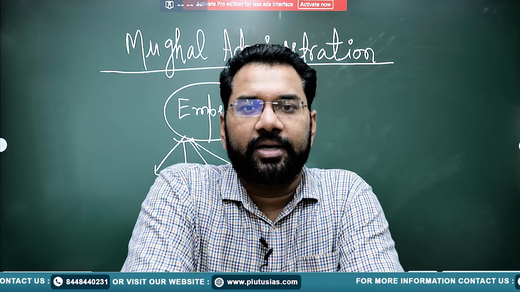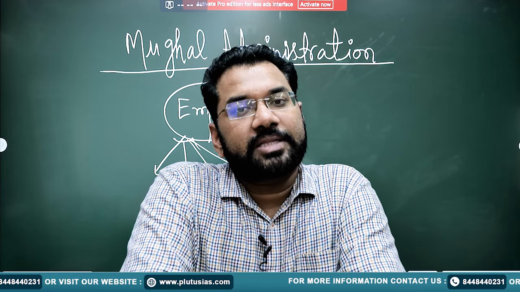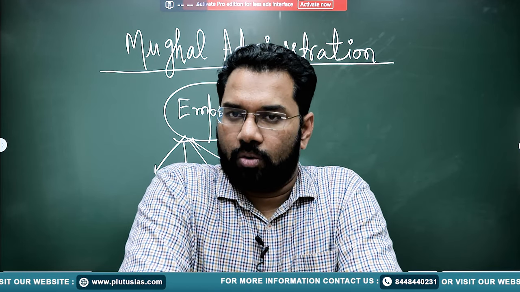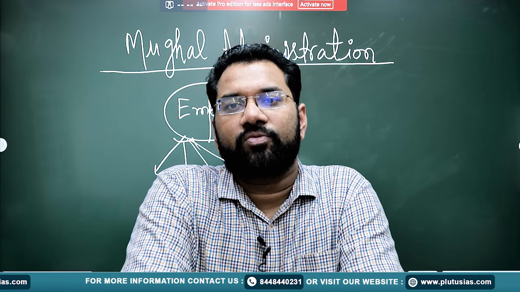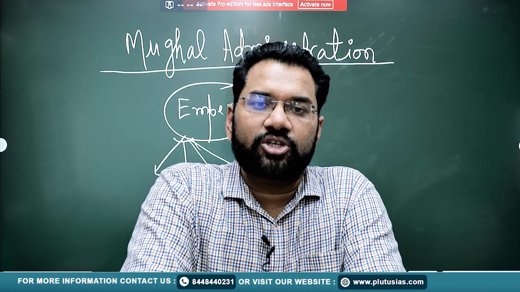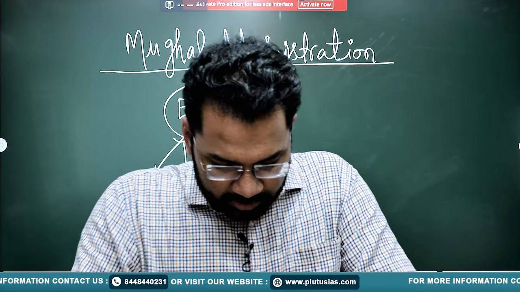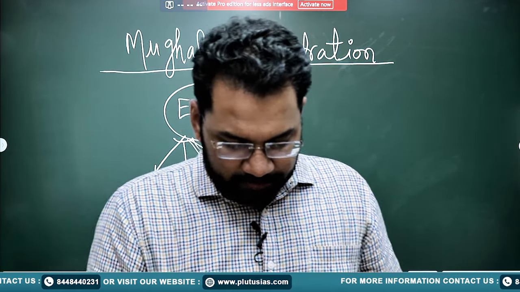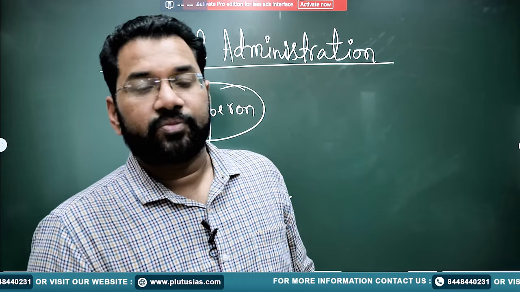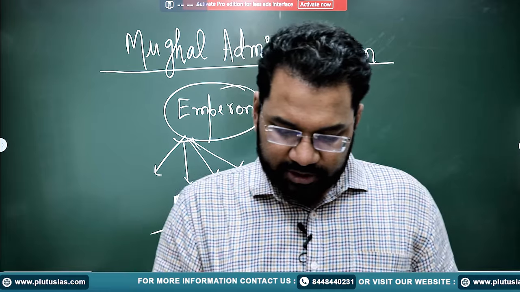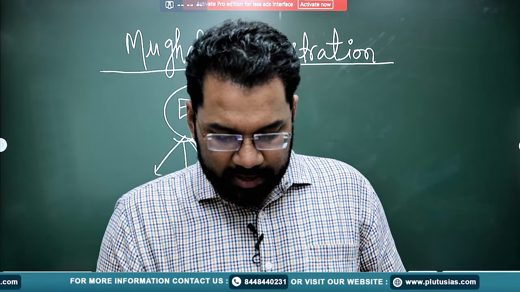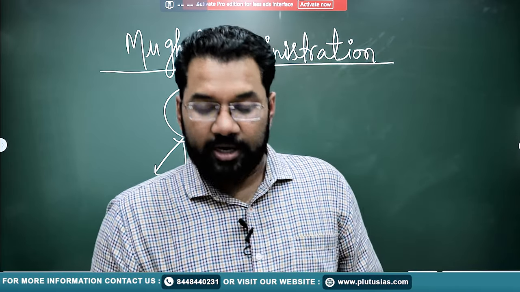Like district level pe decisions will not be that easily they can be taken. No. The centralized administration will be one where the things will be controlled from the top, and this was the feature of the Mughal administration. ठीक है, so हमारे पास ministries जो हैं, तो ministries, four ministries कौन सी थी? We have the military, finance ministry, military, then law and religious, then ministry of imperial household.